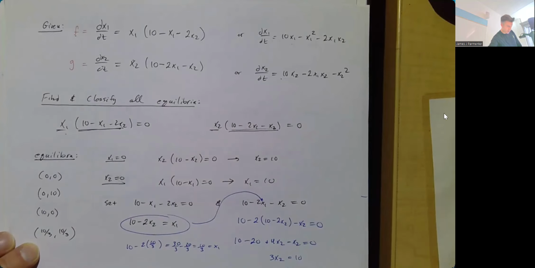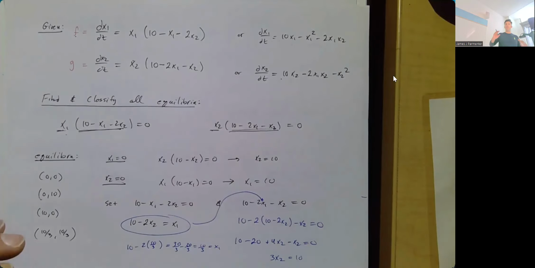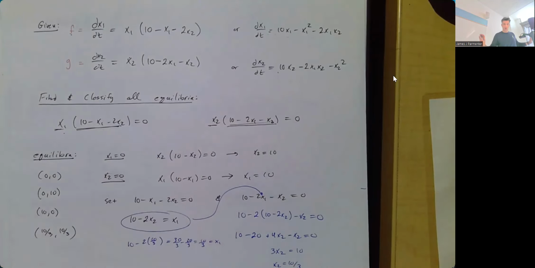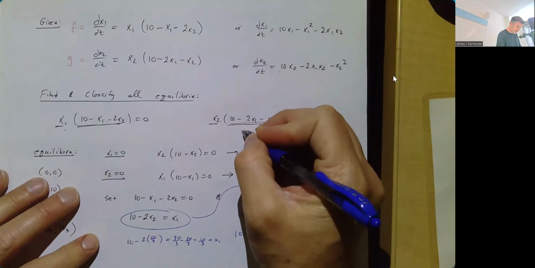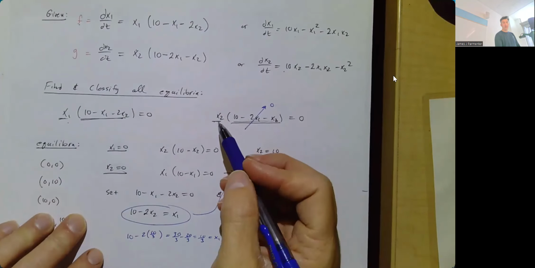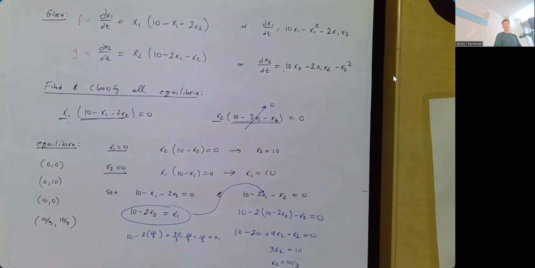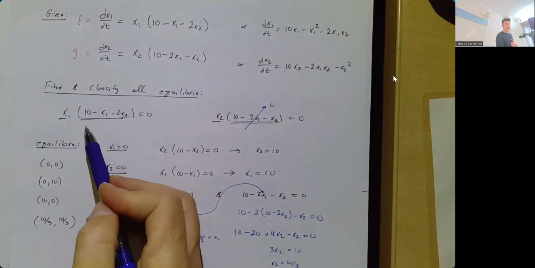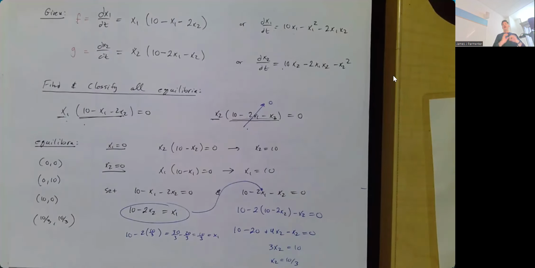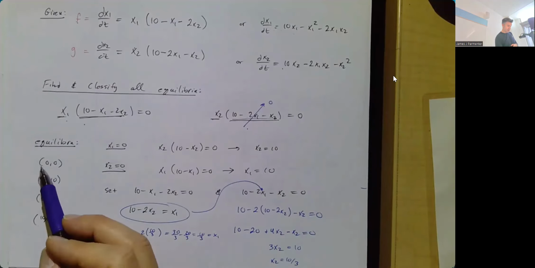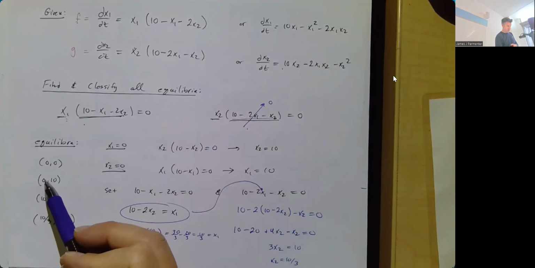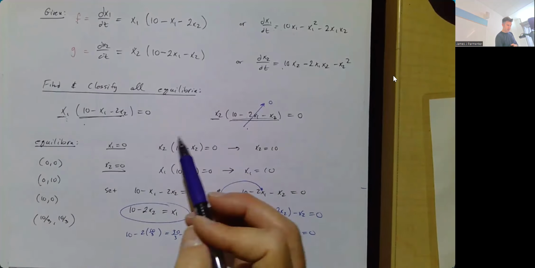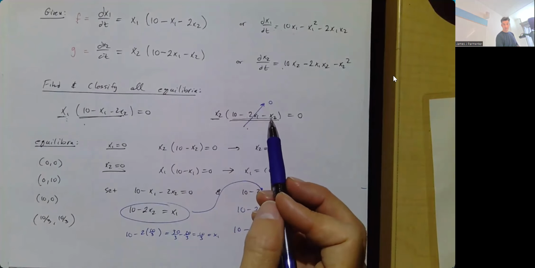Yeah, so right. So when I set x1 equal to 0, here's the thing. I need both equations to simultaneously equal 0. So if x1 is 0, this whole equation is 0 for sure. And for this equation to be 0, if that's 0, then I either have to have x2 being 0 or x2 being 10. There are no other options if x1 is 0. Since this equation and that equation both have to equal 0 at the same point, that's why I'm meaning 0, 0, or 0, 10, because this is 0 and x2 is 10, meaning 10 minus 0 minus 10 will give me 0.